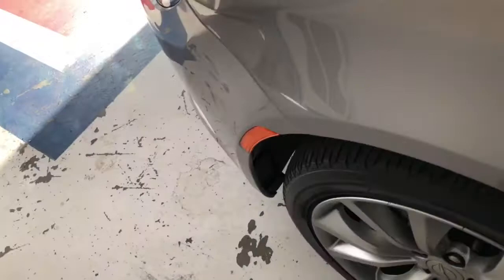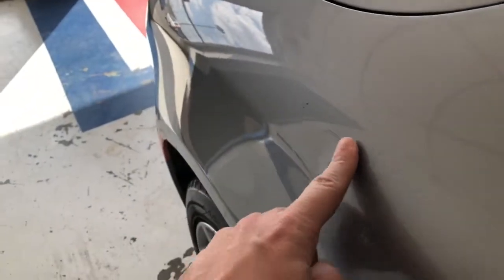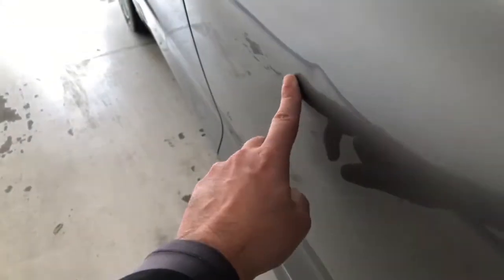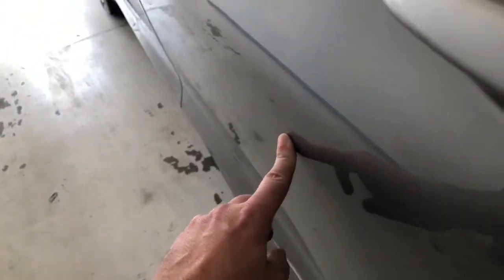After the first go around, I did notice a few. We got a dent right here, if I can catch it in the light. Yeah, I would say about as big as my finger. I can roll it in there, right there on the fender. Otherwise, doesn't look too bad. A little small scuff or scrape right here. Rest of that door seems pretty good. We got a dent here. Try to put my finger on it, but maybe you can catch it in your light too. About the size of my finger as well. And another one right here, down below it. So we have two dents on that door.